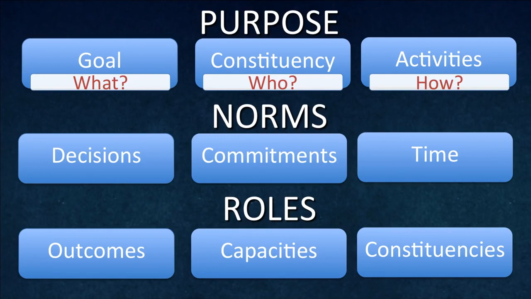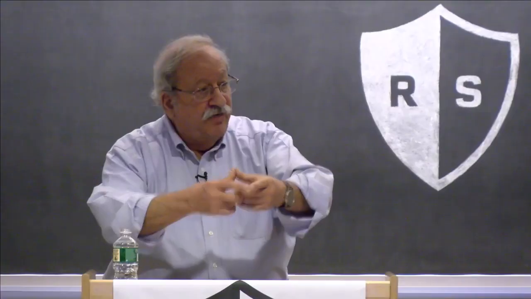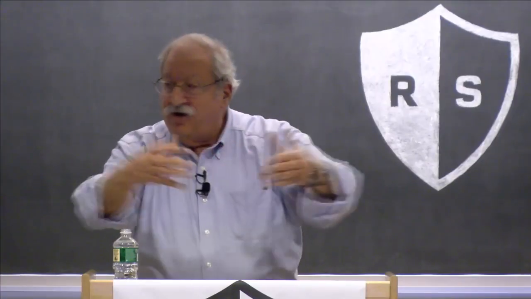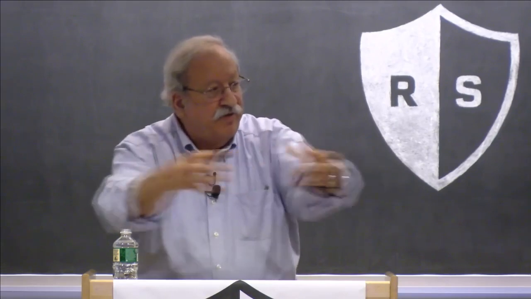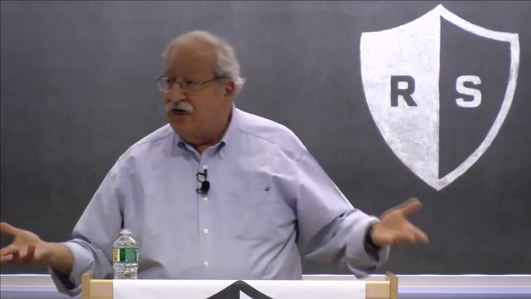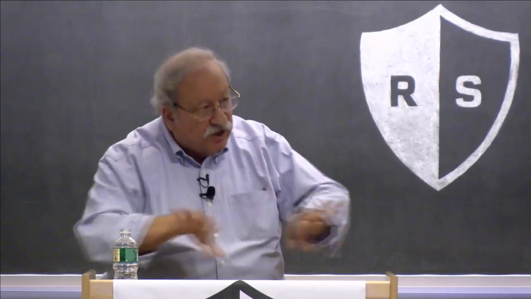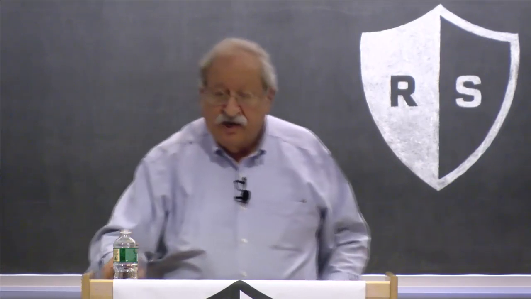And finally, when it comes to organizing, a critical piece is constituencies. In other words, a lot of the roles on a team involve somebody responsible for this town, for that town, for the other town, or for this community, that community, the other community, so that it's very clear that it's an outward-facing team, not an inward-looking team. You know, sometimes a team can become a dot too, where you have a team dot, and all they do is talk to each other, and they really have a great time, and they do lots of strategizing, but they never reach out and mobilize anybody. So it's structuring it in such a way that that actually happens.